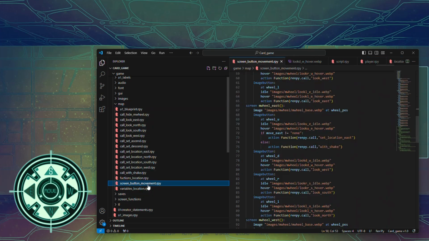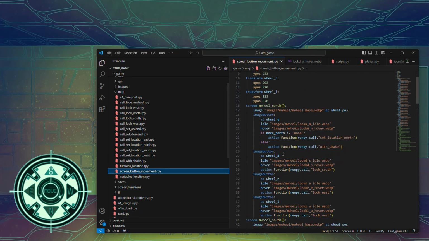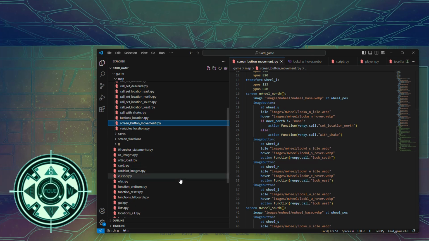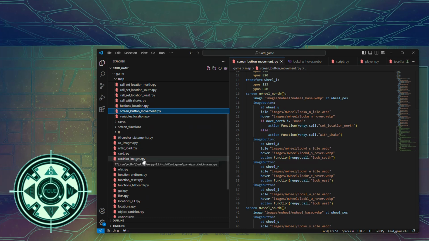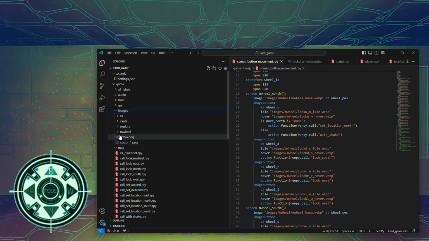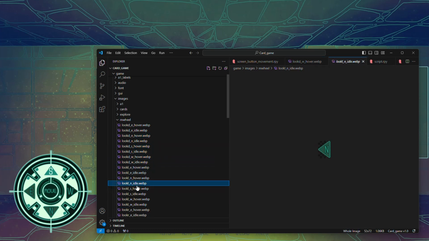The way that the screens are set up is that, much like the backgrounds, these are little pieces that have the hover version and the idle version. So when we look at the images that correspond to the movement wheel, we have each one of these buttons for the different directions that you could be facing.